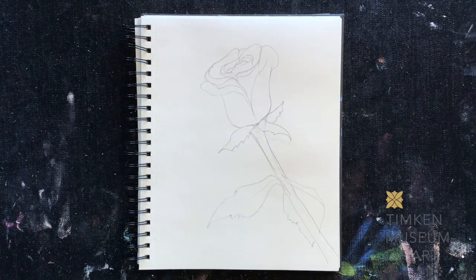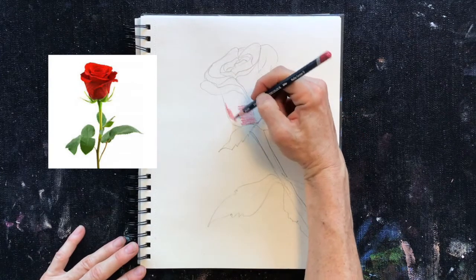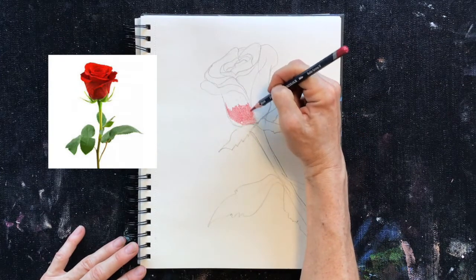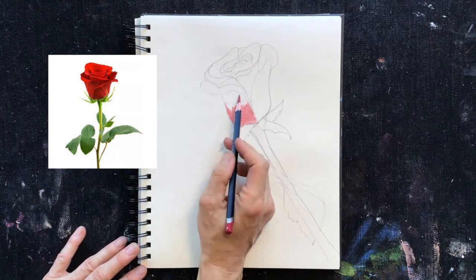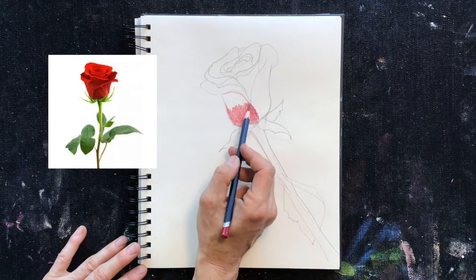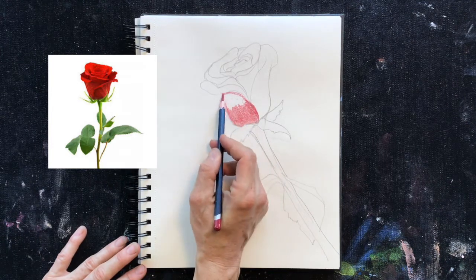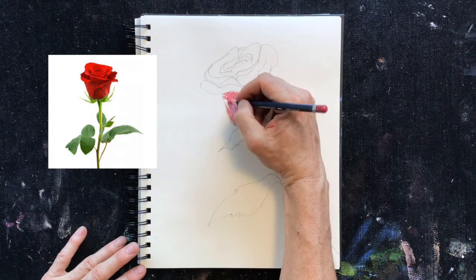All right, now we get to move to color. We are only going to use a red colored pencil and a blue colored pencil. We're barely going to use the blue. What you're going to see me do, now we have a reference, first of all, off to the left, so you can see that it's just a series of dark reds, medium reds, and light reds. There's no black and there's no white.